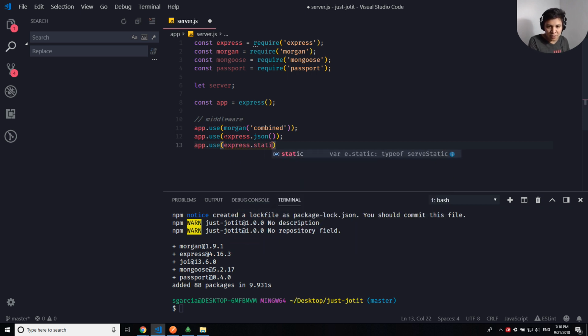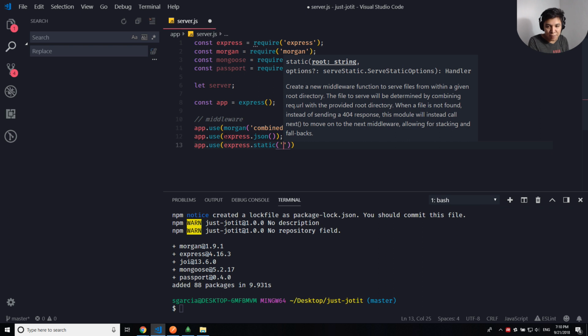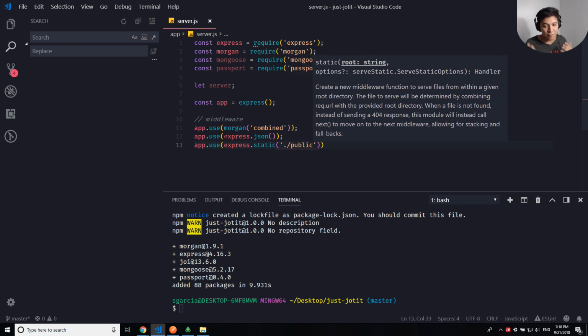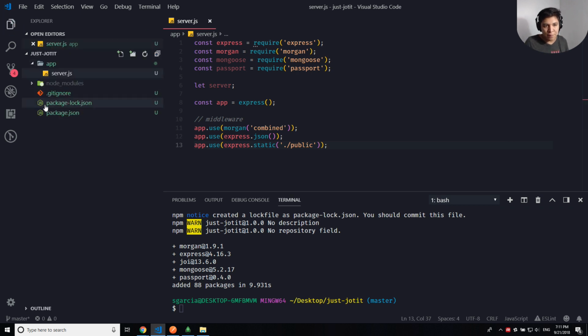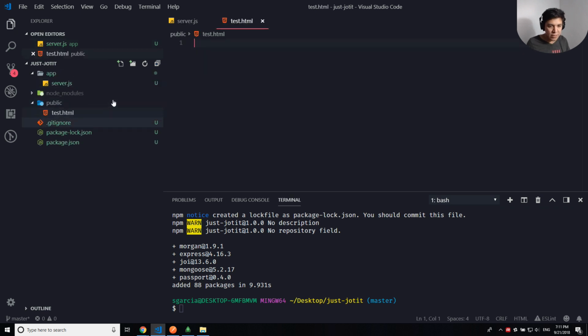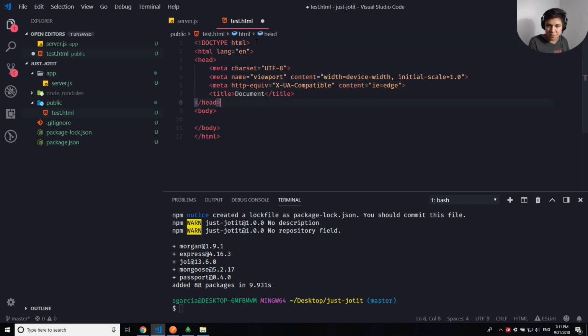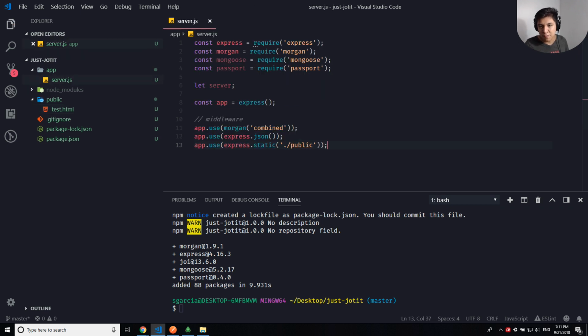So this middleware is actually super important because the static middleware is what allows you to have front-end code served from the server side. So for example, if I have a public folder created like so, I can now create pages inside of here, like, I don't know, let's name this test.html. We'll be able to access this from the server. So let's create a test page. Let's just add a hello world. That's a test page. We'll access it soon enough.